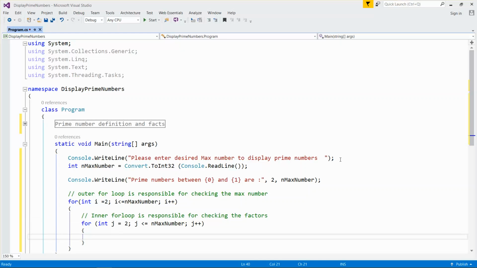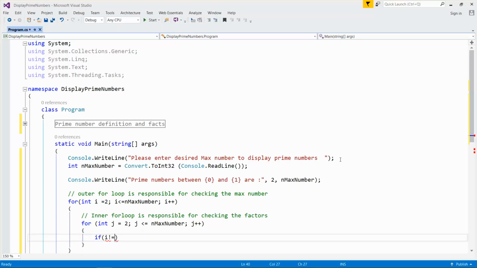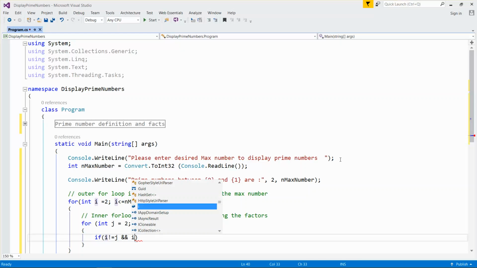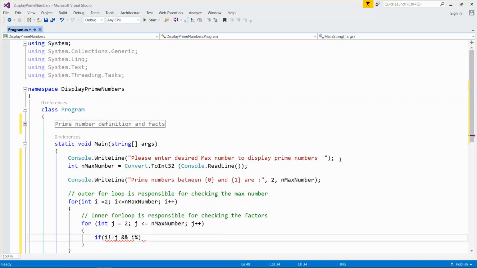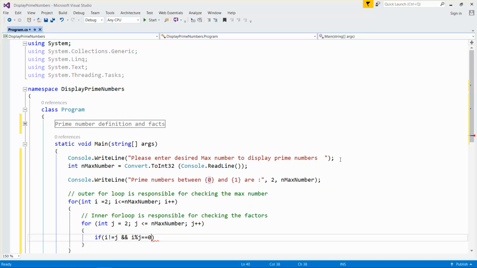Here we need to check if i is not equal to j, so the both numbers should not be the same. At the same time, we need to check another condition, i should be divisible by j.